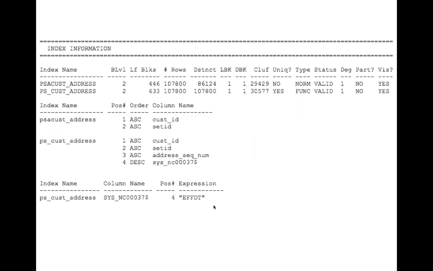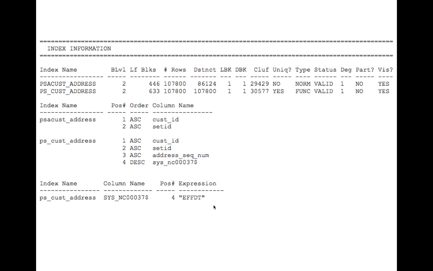And then the index information: I can get what columns make up the index, and the statistical data about it that you see in the top portion, whether it's a normal index, a bitmap index, or a function-based index. I have lots of data here that I can use, hopefully very effectively, when I try to design my queries. So again, knowledge is power, and knowing what the optimizer knows is extremely helpful as you work toward writing optimal SQL.